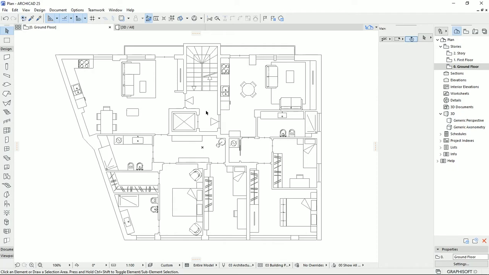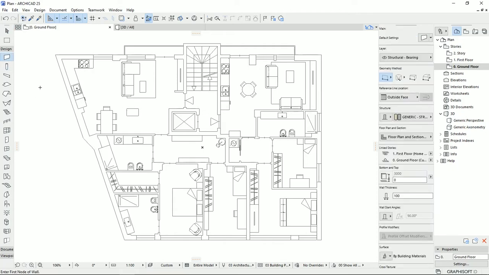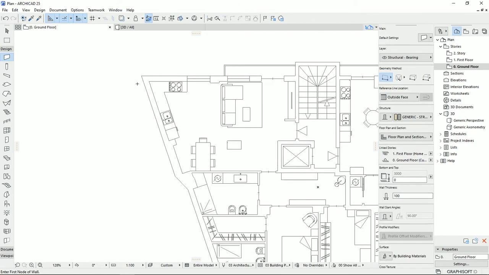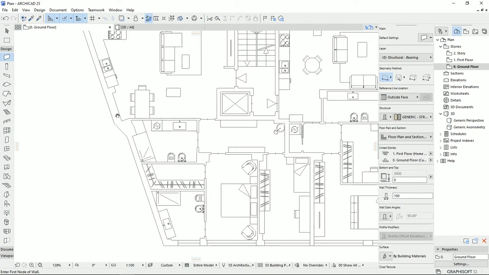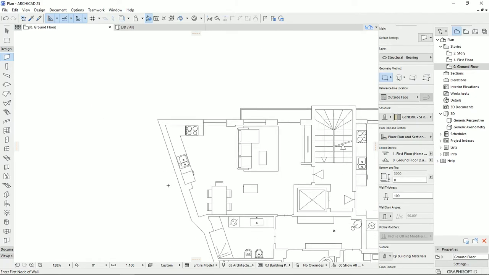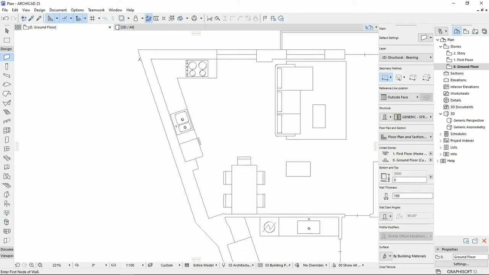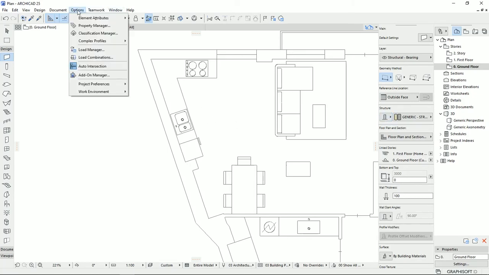So I'm gonna select the wall tool, and here I'm gonna start from this corner. It seems that this is the hardest part of this plan, so I'm gonna start with this part. Here we have a straight wall. I'm gonna set the wall to straight, and I don't need any structure for now, so I'm gonna put it on the structure. One important point that I just forgot is I should set the project units.